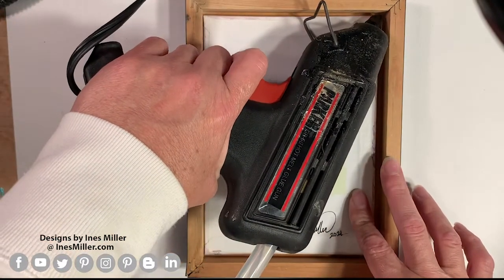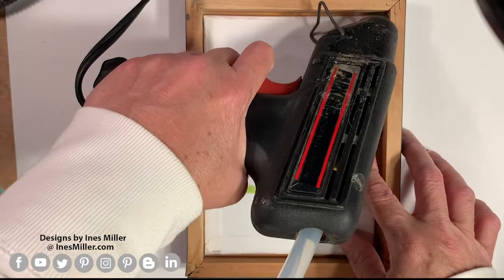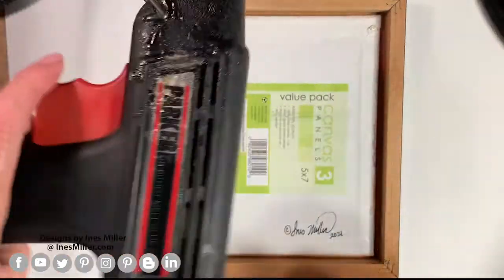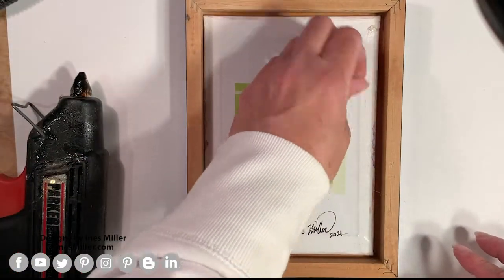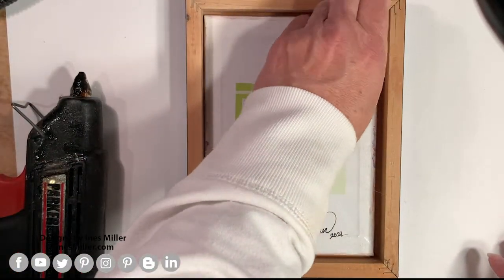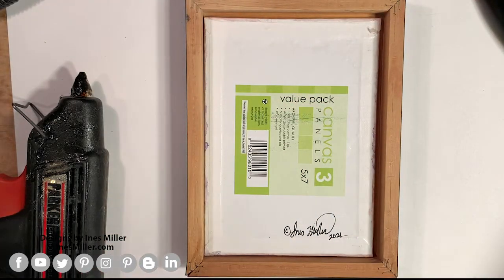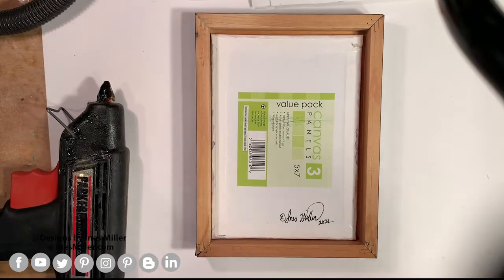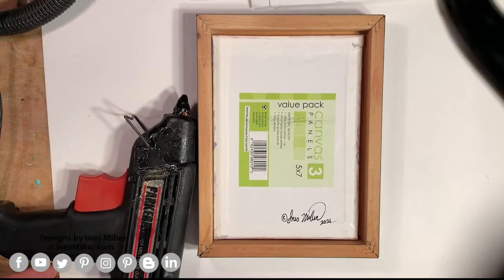So the painting has to go first, and I'm just tapping a little bit, putting a little dab of the hot glue, and be careful using your hot glue. And you can clean all of those spider webs of residue at the end. That way you don't make a mess with the hot glue, or burn yourself. So that should be something that you put in your notes there. Just clean, make sure that the final piece looks presentable.